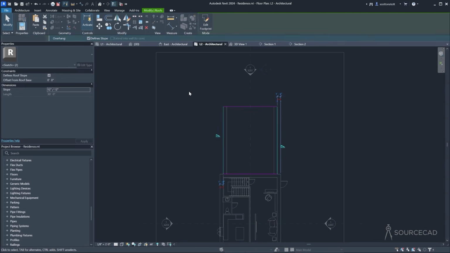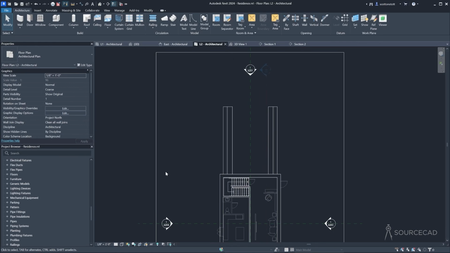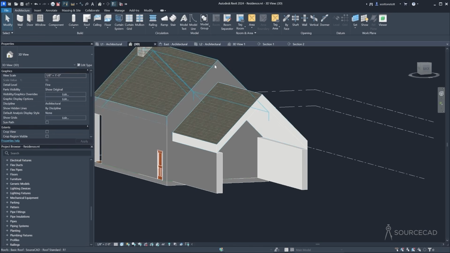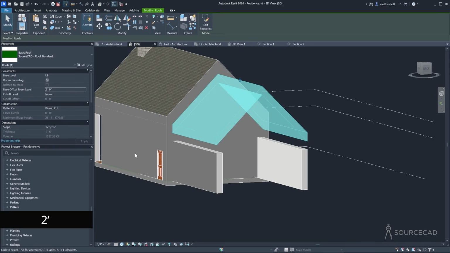And we're seeing the cut plane of this plan is 4 feet above level 2. And so we're seeing where the roof is cut back at that elevation in this view currently. So I'm going to look in 3D, and you can see the roof goes all the way up like that. That's kind of what I'm looking for. I'm looking for this effect where we are getting this staggered effect. And I think I'm going to raise it up just a bit. So I'm going to take this roof and I'm going to offset it from level 2. I'm going to raise it up, I don't know, maybe 2 feet. Let's see if that's enough. Yeah, I like it. All right, let's try that.